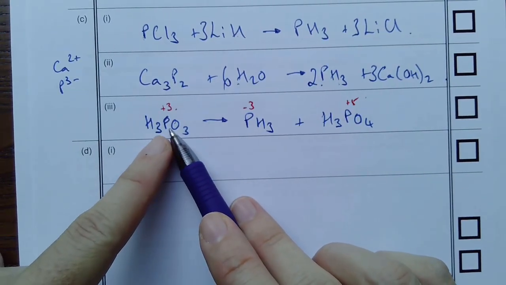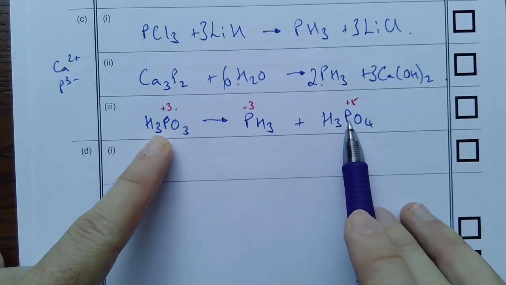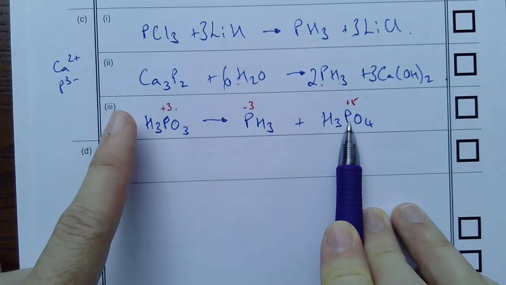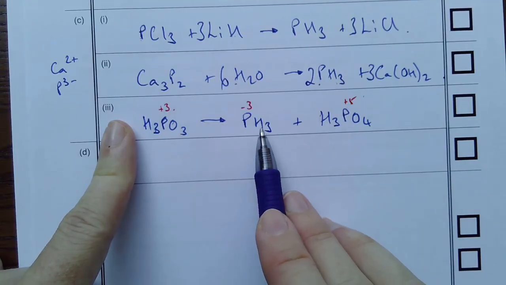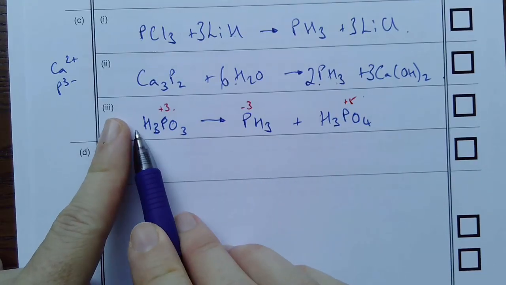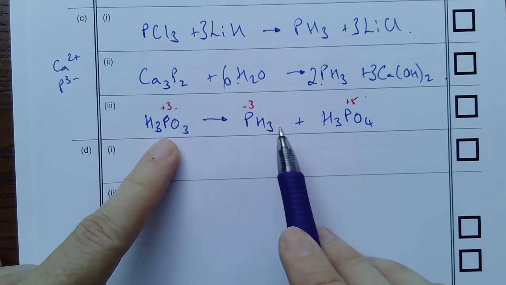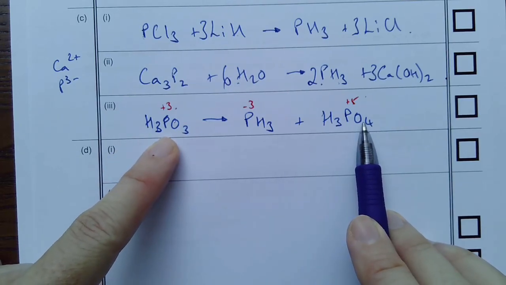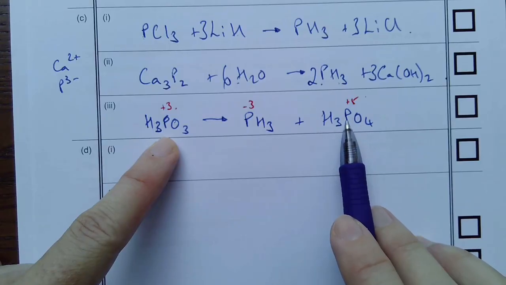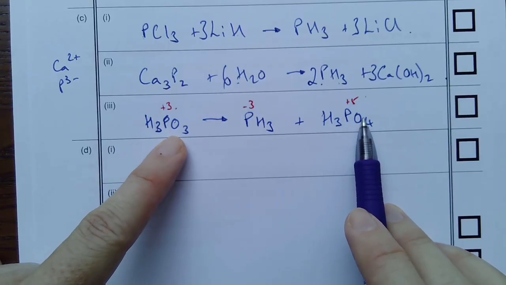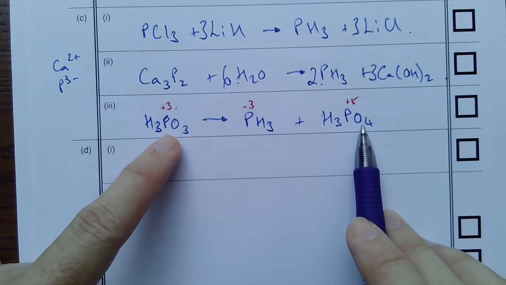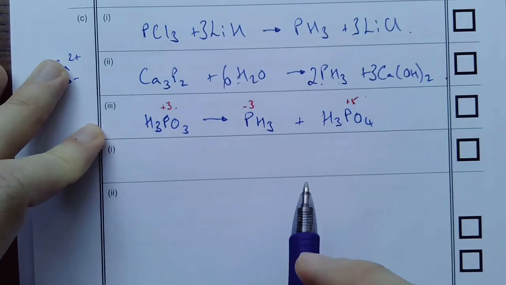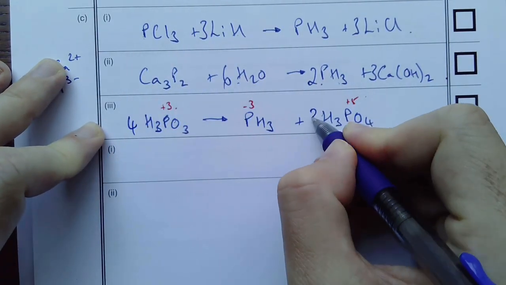Now this is slightly more tricky. So I've got phosphorus, 1 phosphorus here, and I've got phosphorus here, phosphorus here. So the first inclination might be to put a 2 here, and that would look good because then I'd have 6 hydrogens, and I've got 3 + 3 hydrogens here. But if I put a 2 here, that's going to give me 6 oxygens, but I've got 4 oxygens here. So that's not going to work, and there's not really anything I can do with 6 and 4. So what I'm going to do is go lowest common multiple, I think is the correct term, which is going to be 3 and 4 is going to be 12.